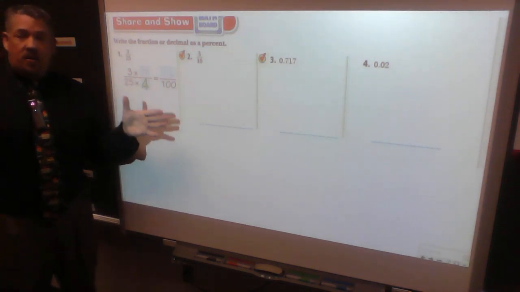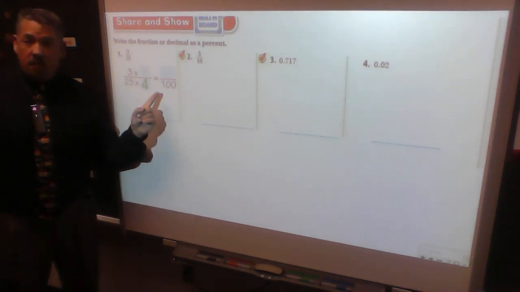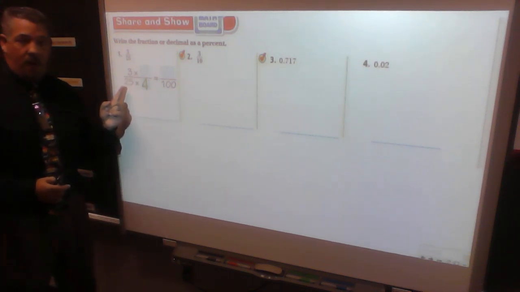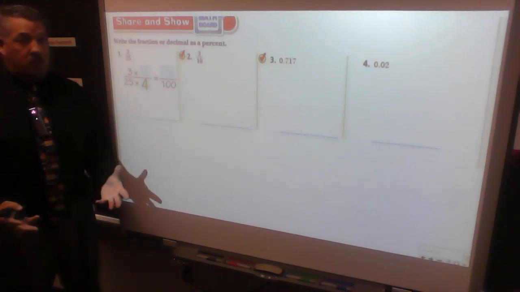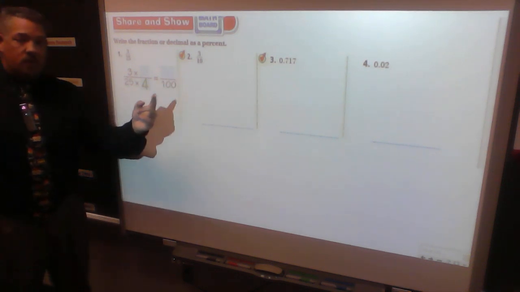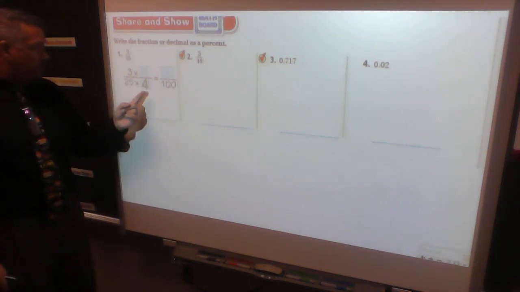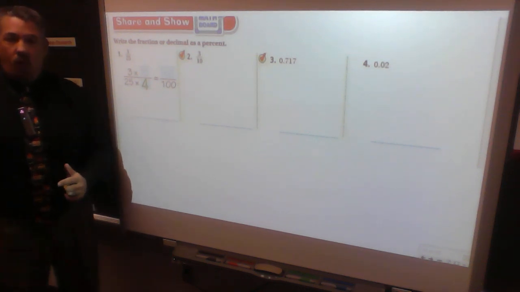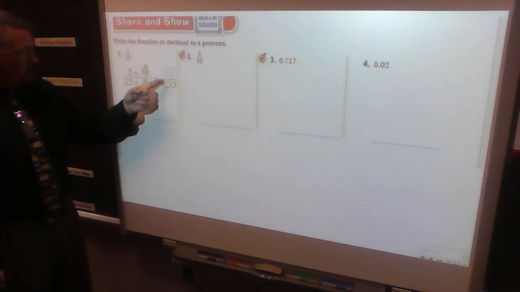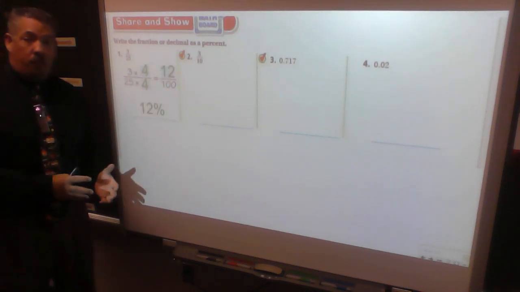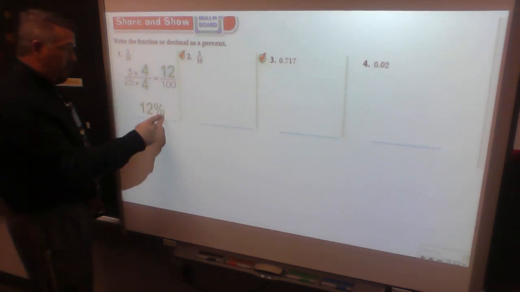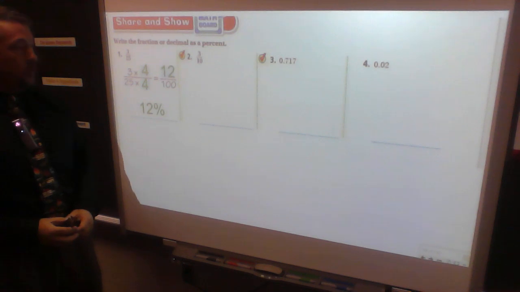In order to change it to percent, we know our denominator has to be 100. So every time I have to look at it and say, okay, what can I do to my denominator to get 100? Sometimes I can't. Sometimes I'll have to divide in order to get to my percent. But on this one and this one, it's pretty easy. I can just simply multiply by something. This I multiplied by 4, therefore I have to multiply my numerator by 4. And 3 times 4 is 12. So to get my percentage, I keep my numerator and add my percent sign. 1 point, 2 points, 3 points.